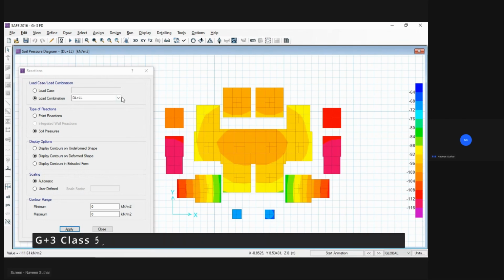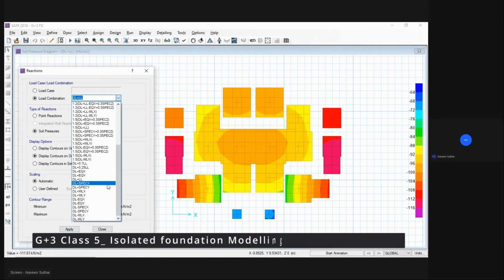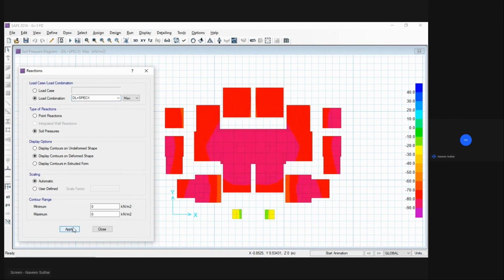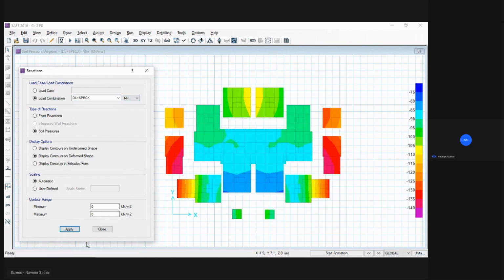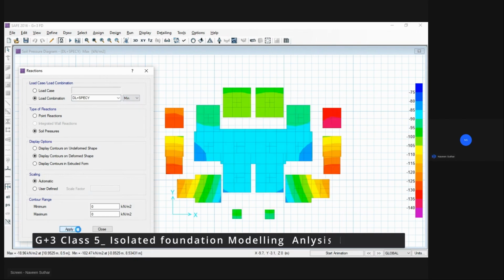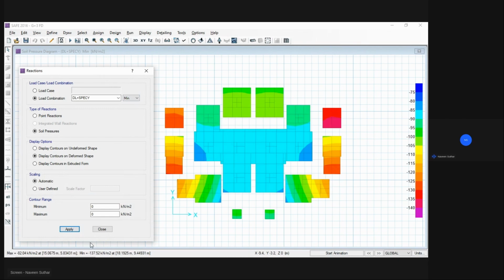Okay, so let's check it for the earthquake load also. Apply. Okay, here you can see it's only 87 in maximum, and I think it is only 139 in minimum. For y direction maximum, apply. We are only getting 102 in max, and we are getting 137 in minimum.